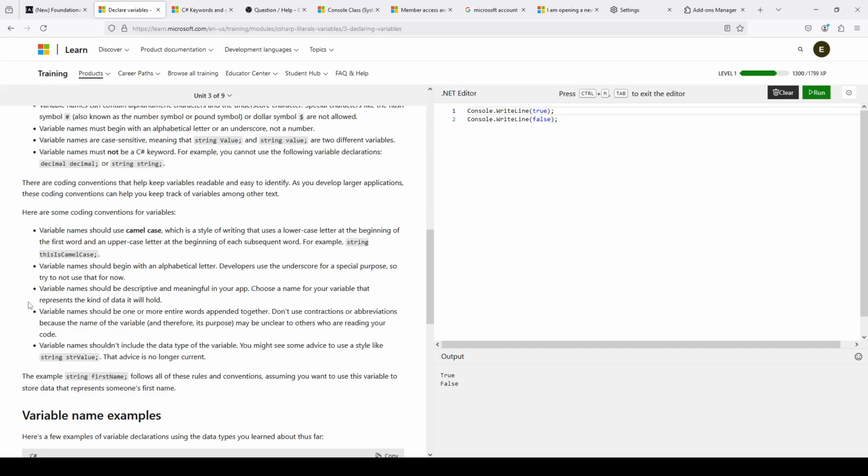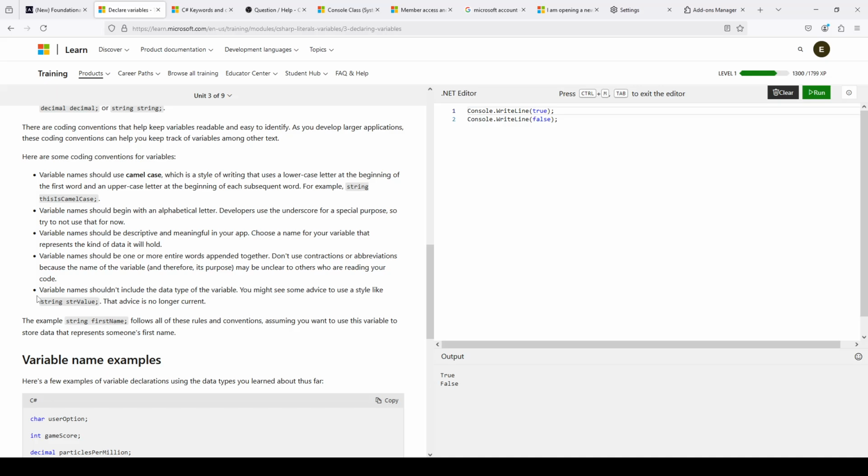Names should be descriptive, meaningful. They should be one or more entire words appended together. Don't use contractions, and probably don't use a lot of abbreviations.